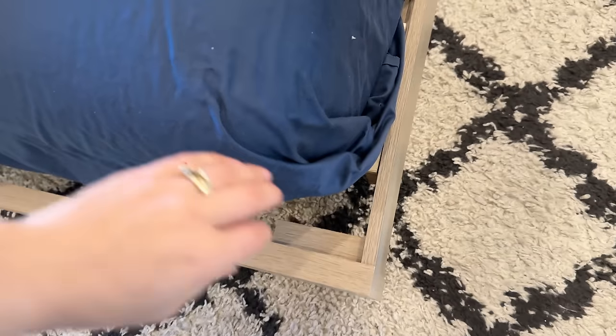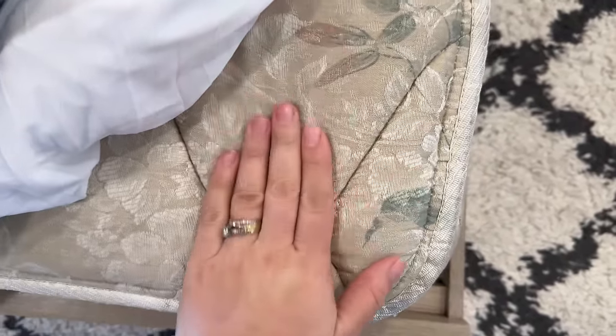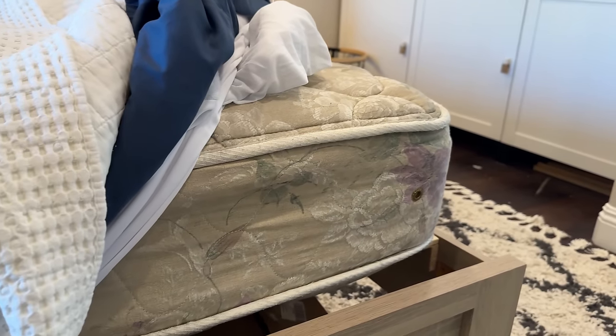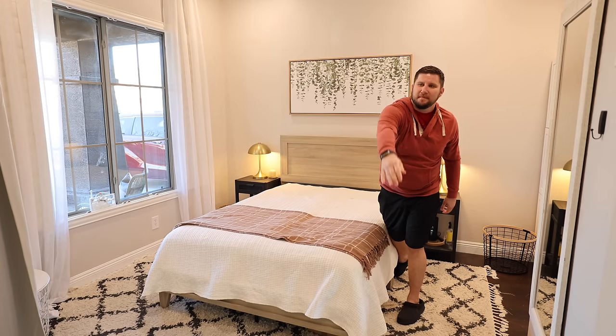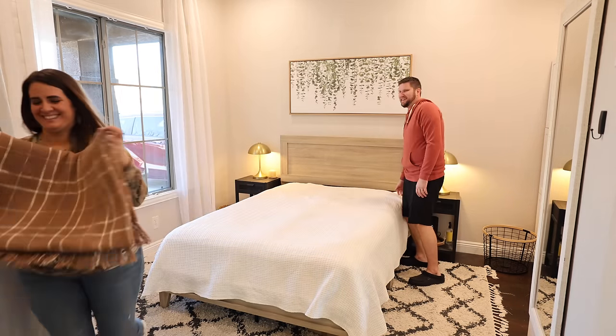Do we want to do sliding doors? I really want to keep the bright light that comes into this room extending into the hallway, because the entryway can be a little bit darker, especially with our dark floors. But I know this is going to be the year that we get it done. I'm always welcoming any ideas, and that is definitely something I want to tackle this year.